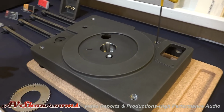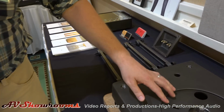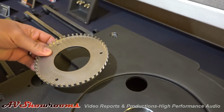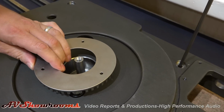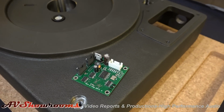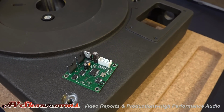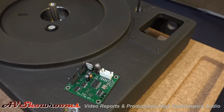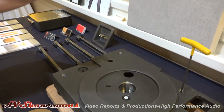What we're seeing here are the features machined into the rough casting. This is the seat for the optical sensor, which reads the teeth on the encoder wheel on the bottom side of the platter. The motor controller, which we see here, is designed to sense in real time what the platter is doing, reading the 48 teeth, clocking it against a reference crystal, and measuring it in real time and making micro adjustments once per revolution.